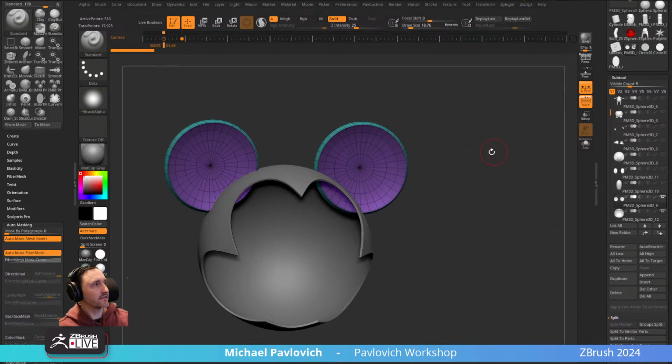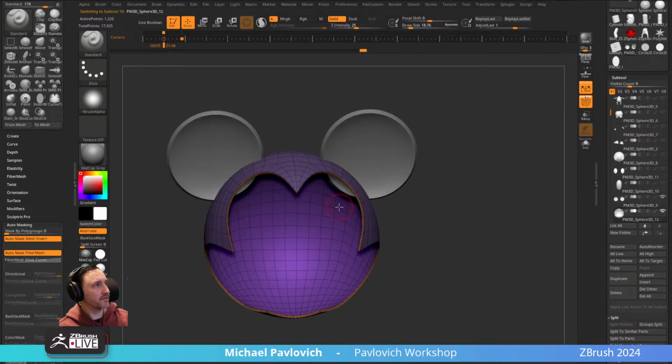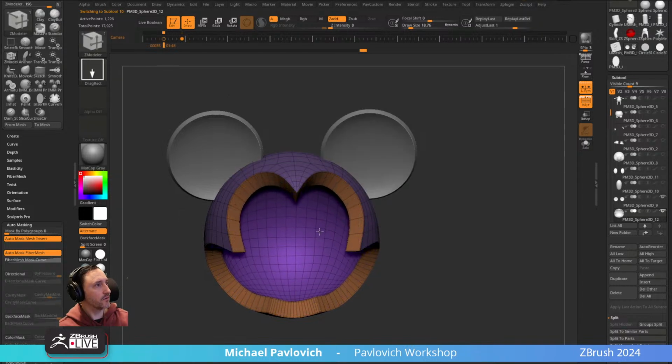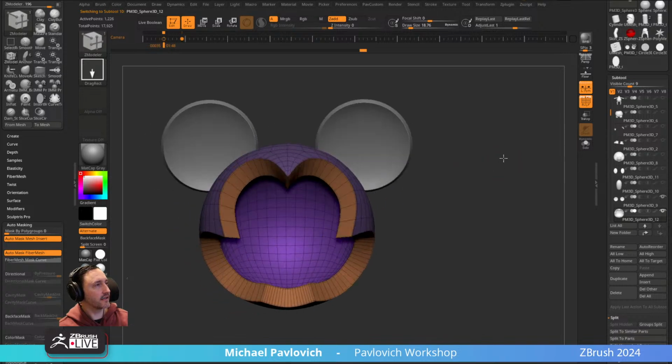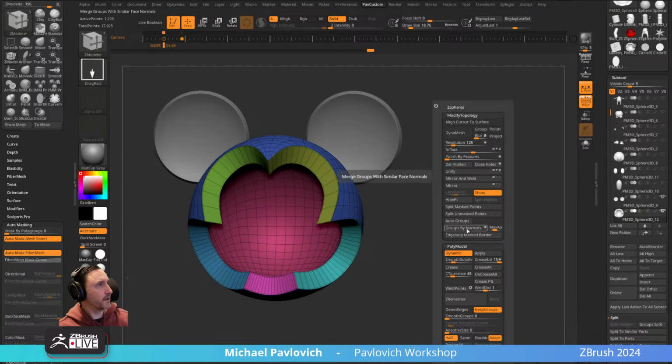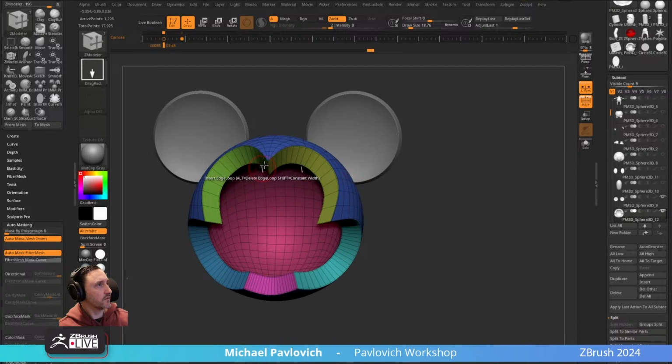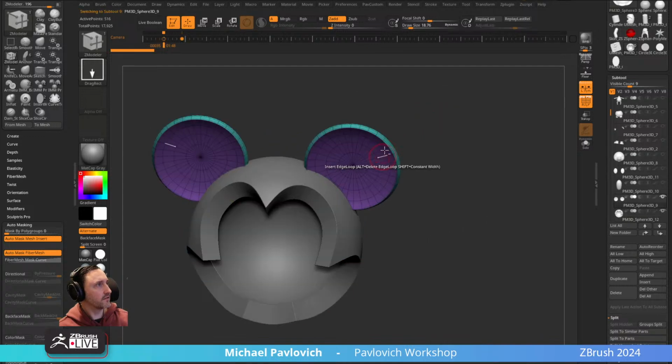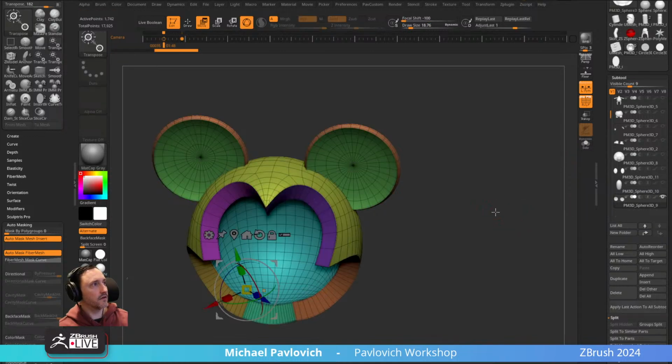But I don't want that to kind of stick through here. So I'm going to Alt tap here. I'm going to say ZModeler brush, QMesh, polygroup all. Hold down Shift and just kind of pull this in so we have a lot of thickness on the inside here. And then, so we've got polygroups here. I'm going to do a quick group by normals because I want to maintain that sharpness. These already have polygroups here. So I'll merge these down.